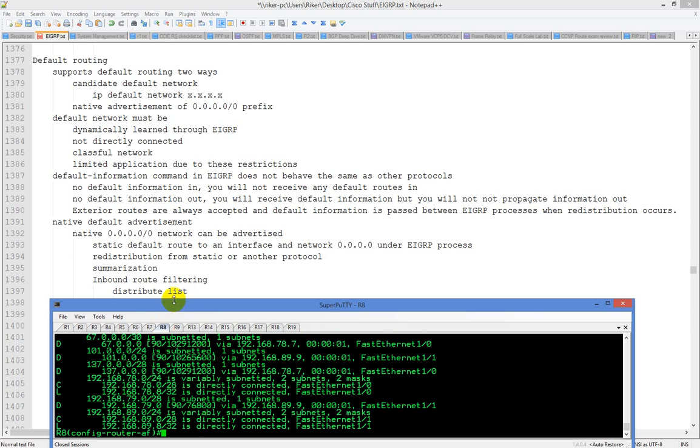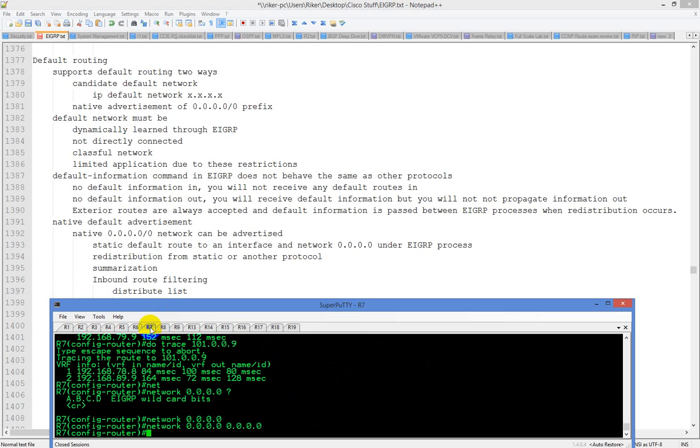You can go in here and do a redistribute static from another protocol. You can summarize. Oh, wait a minute. Static default route to an interface, and so that's the problem. So on 7, I think this one would work just fine.